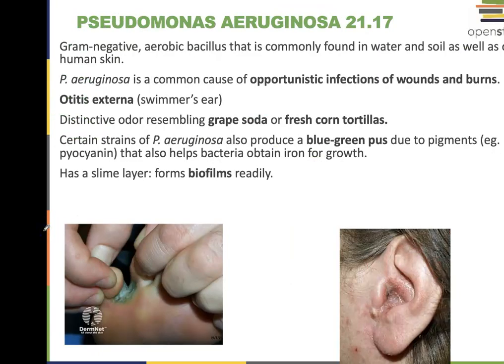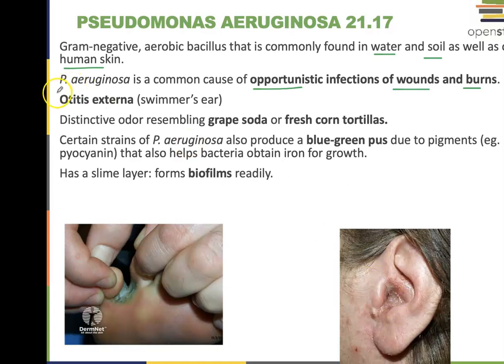All right, next one is Pseudomonas aeruginosa. We worked with this guy in lab as well. This is a gram-negative aerobic bacillus. It is common in the world, so it's not something harbored only on our skin. It's also found in water and soil, and as part of human skin flora. Normally we think of it as an opportunist. For healthy people or people without a wound, our immune system is able to get rid of Pseudomonas, but it's found mostly in wounds or burn victim wounds where you have open skin and it can cause infection.